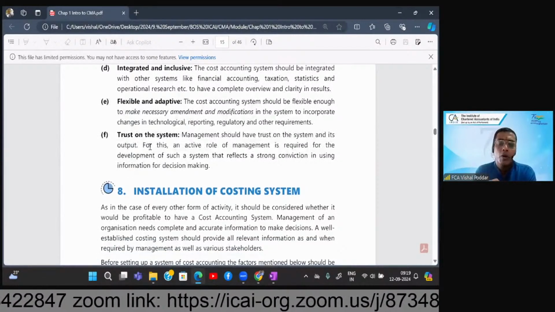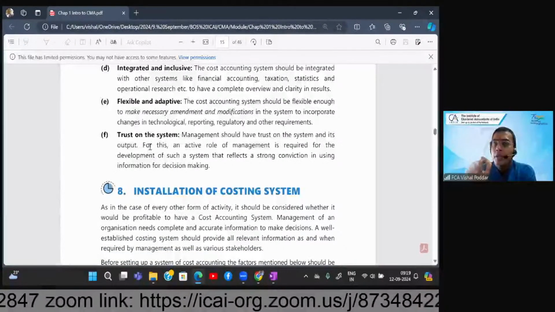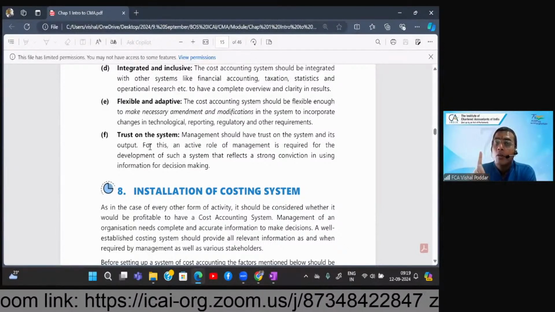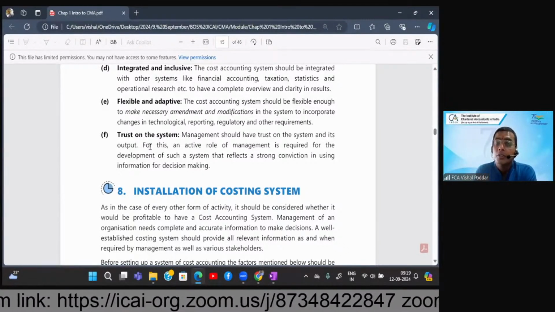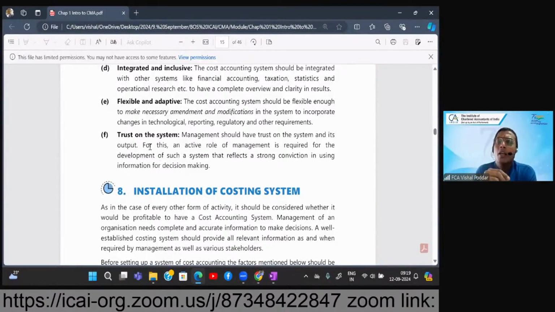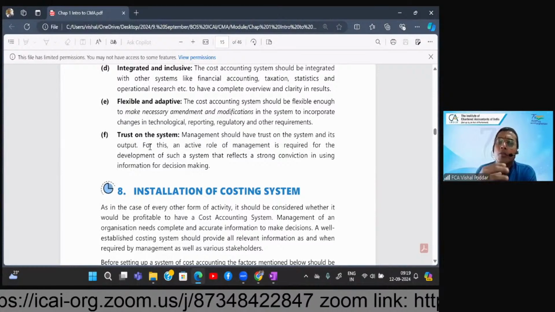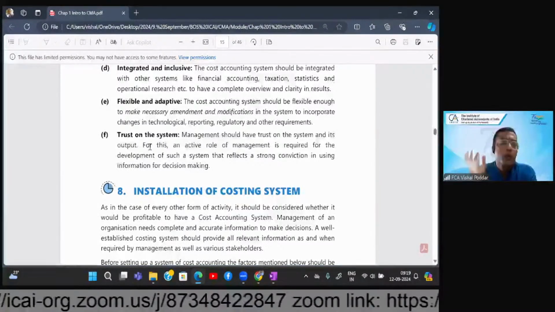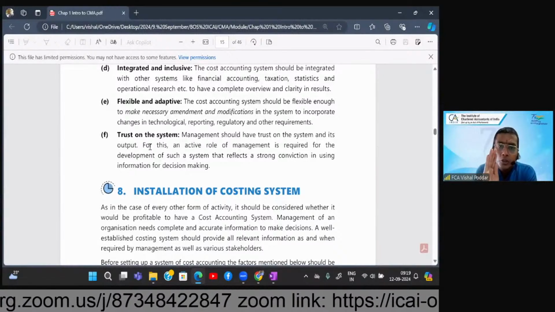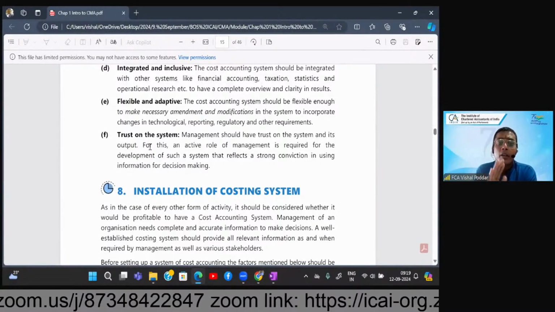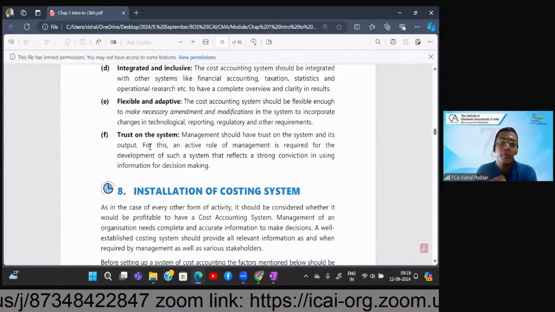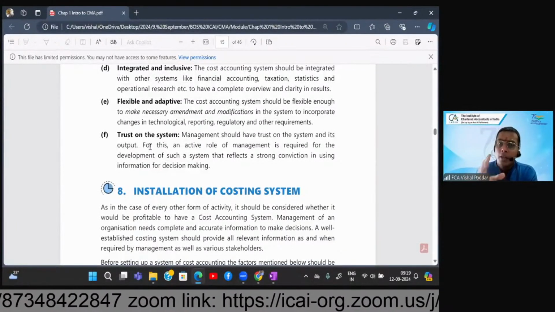And most important, my management should believe in that costing system. Why? Because management is the one who is going to finance the entire costing system. If management itself feels that it is useless, iska koi fayda nahi hai, so over a period, the costing system will die. Nobody will be doing costing and cost accounting in my business because the management will not support it. So the management should have faith, should have confidence that no, I should have this costing system because it is beneficial for me. So once management has faith, it will continue.